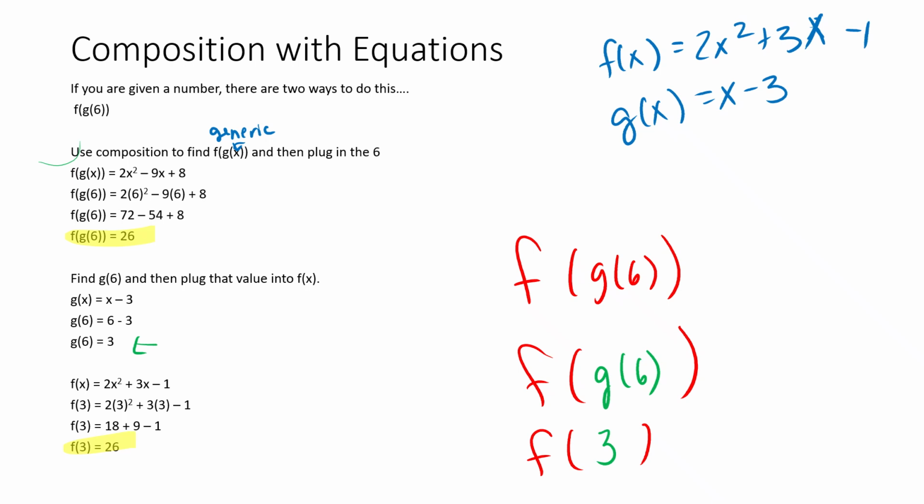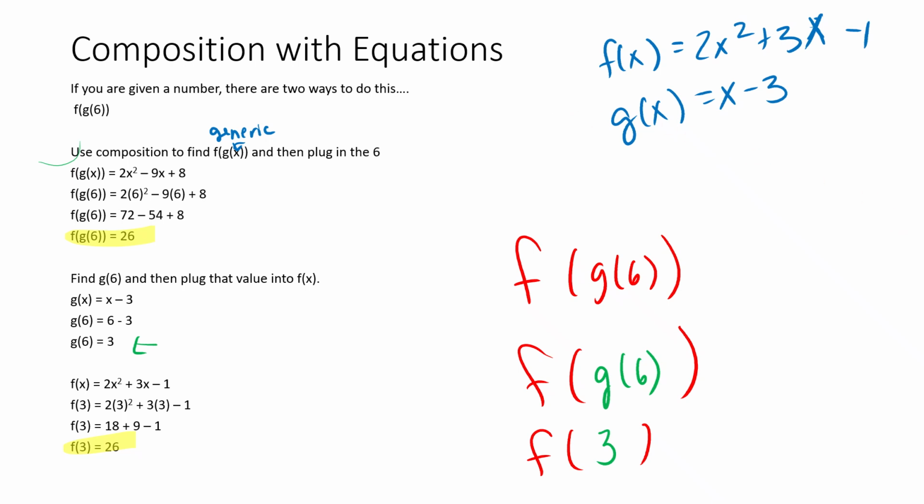So this one does involve the dual calculations, which we talked about in the previous video. But I also mentioned in the previous video that the idea behind composition is that we're kind of creating this shortcut for ourselves. If you only have to do the calculation one time, it is often not worth the bother of going through the algebra to find the shortcut. So that is up to you. Both of those ways are completely valid ways of doing the composition when you are given a specific number.